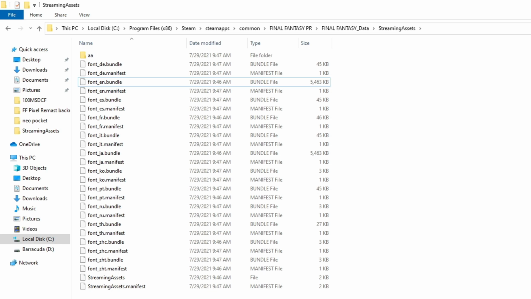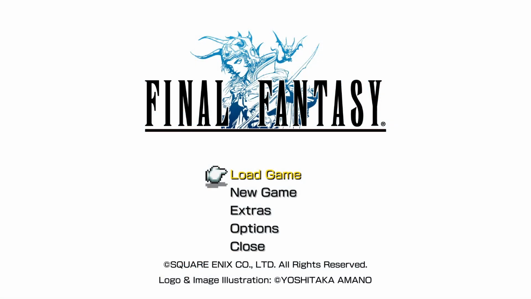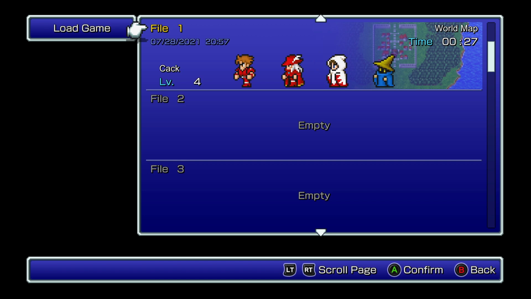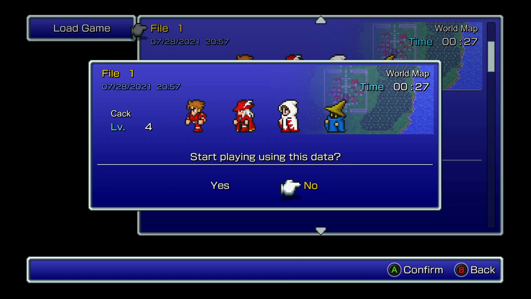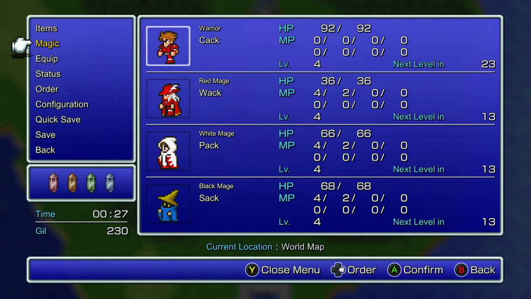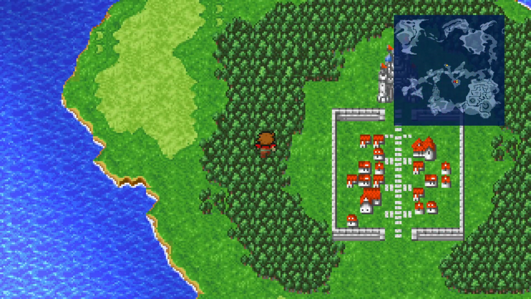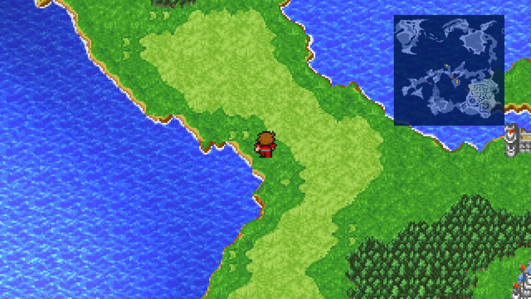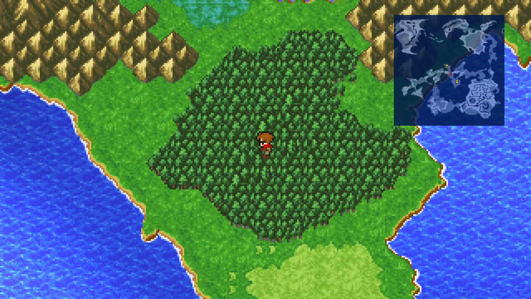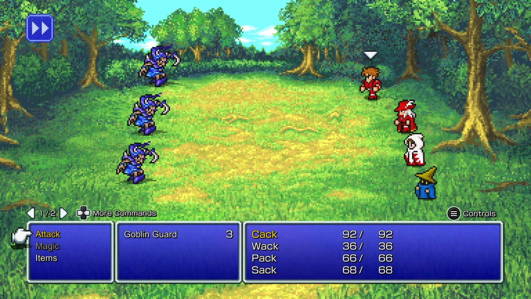So now that we've done that, we can go ahead and boot up the game and see if the font changed. I hope it did. Go ahead and click play. Okay, so here we go. Let me load my game. Let's get into a battle. And there we go. It looks a lot nicer.